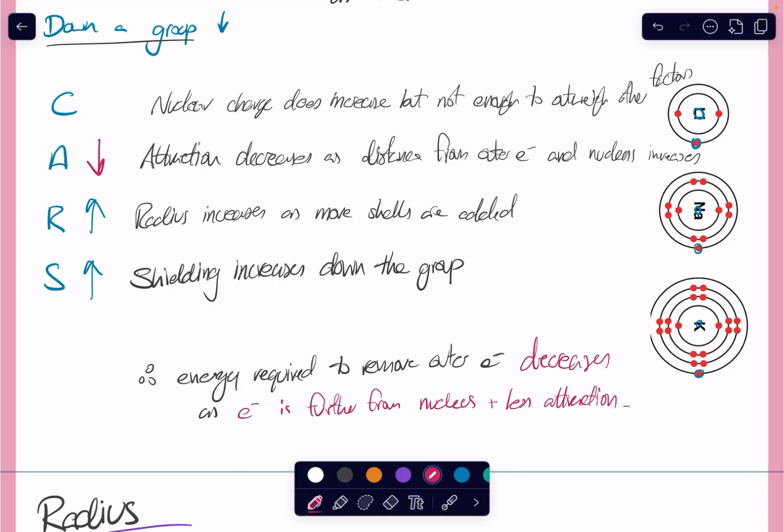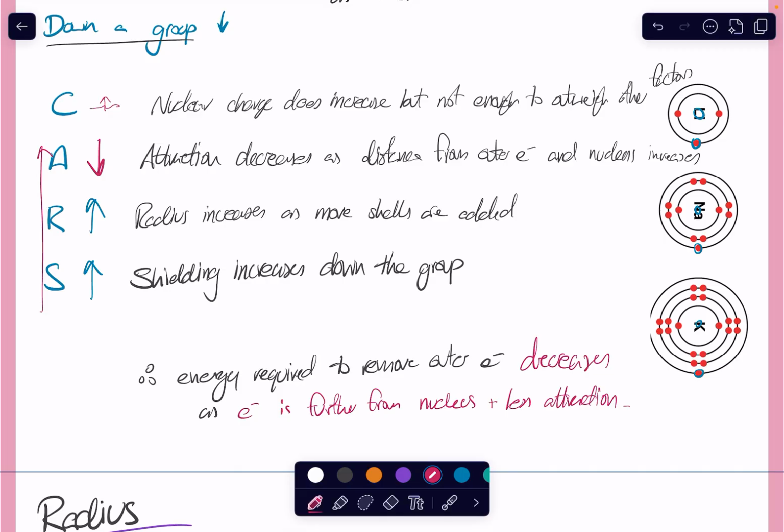The nuclear charge, what I'm going to do here is just like last time, I'm going to do a little bit of a squiggle, but it does increase. I'm going to write it there. So the nuclear charge does increase as we go down, because lithium has a proton number of 3, sodium has a proton number of 11, potassium has a proton number of 19. So we go from 3, 11 to 19, which is a dramatic increase of nuclear charge, but that's still not enough to overcome the distance from the protons in the nucleus to the outer electron, which is why I think it's important to start at the bottom and work our way up. You don't even need to write one for C, but the way that I've done it here for you is the nuclear charge does increase, but not enough to outweigh the other factors.